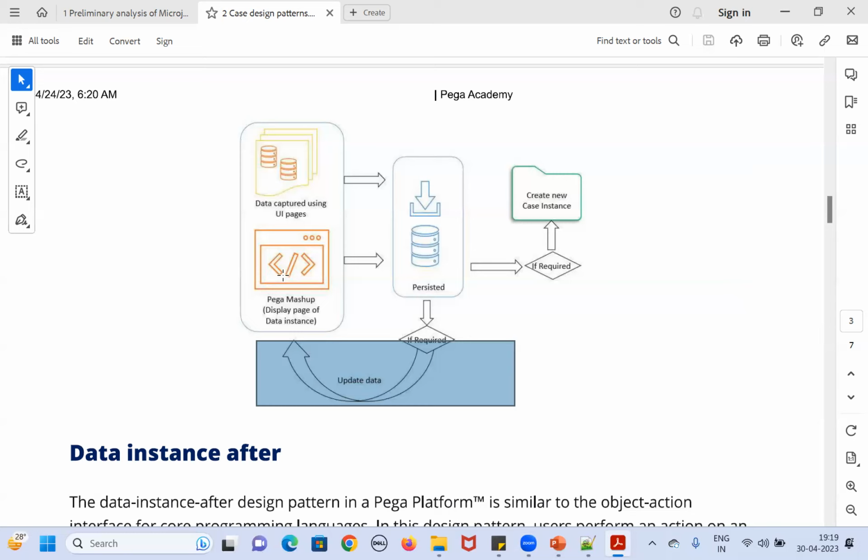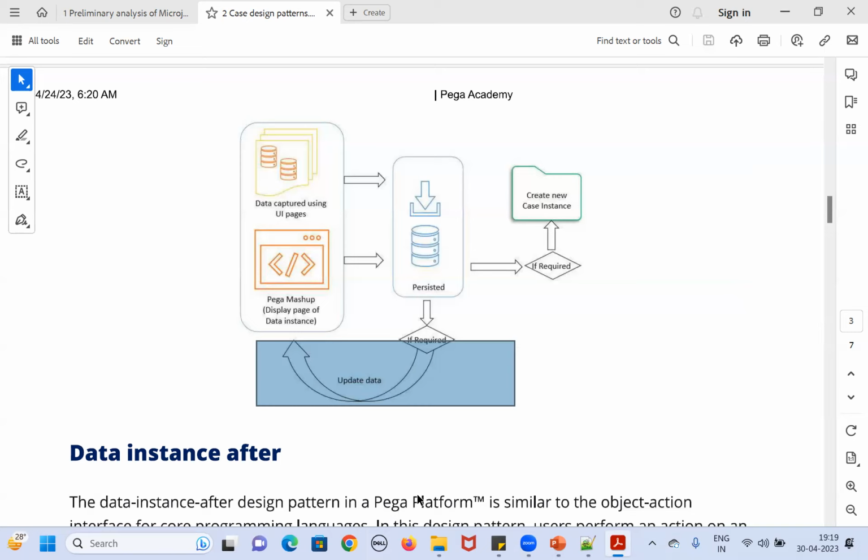Okay. Got it. So this scenario comes when we receive the data from another system. Let's say my case initiation process itself is from my Pega. My case starts at the Pega, where I just click on some particular icon, for example, incident. I click on incident and try to fill the details. At that point of time, we can go with the persisted case, right? In that scenario, yes, of course.